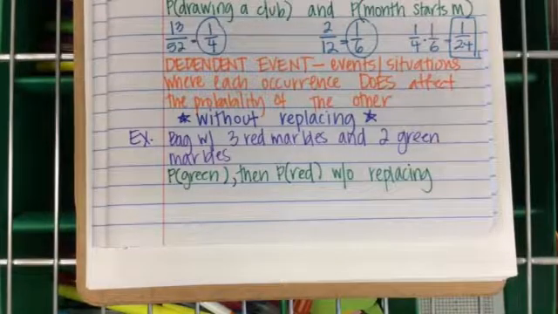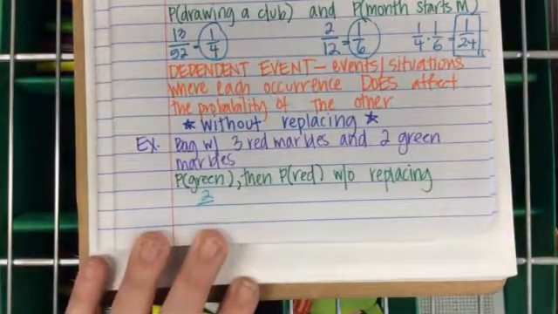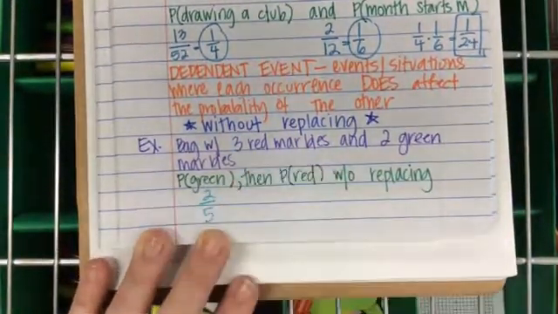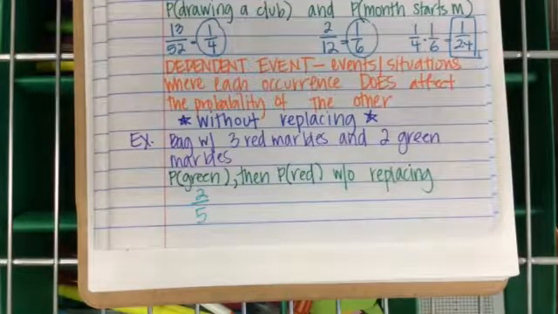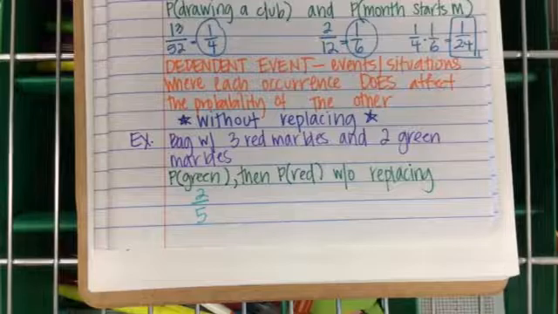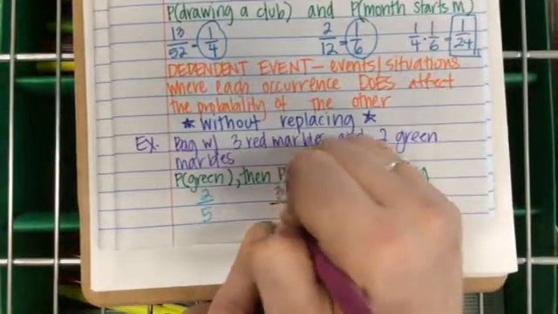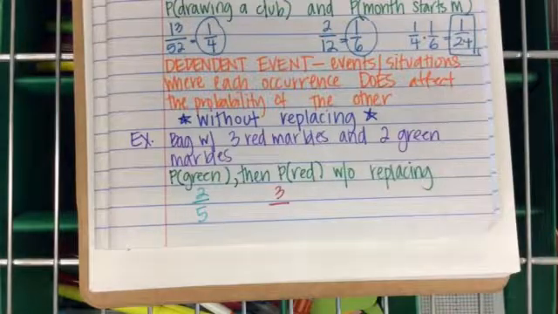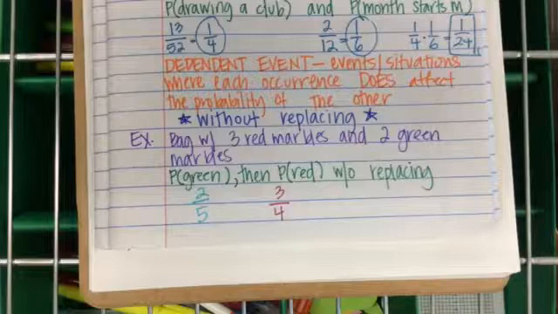All right, what's the probability of a green? How many greens are there? 2 out of how many total? 5, right? 2 out of 5. So I picked my marble. Doesn't matter what color it is. Whoop, throw it over my shoulder. How many reds are there? 3. Out of, this time, 4, because I already picked one.